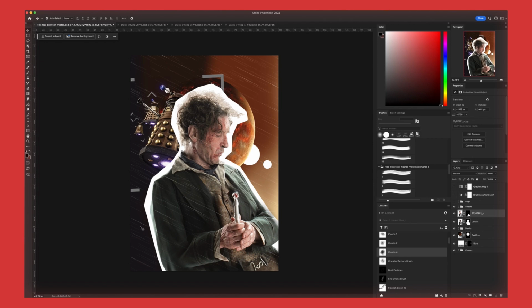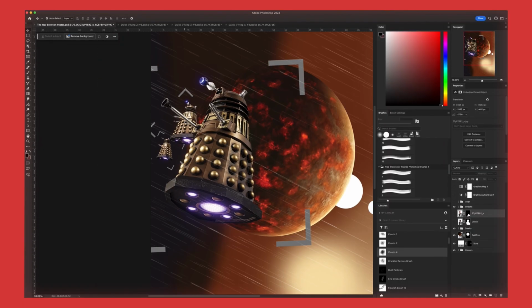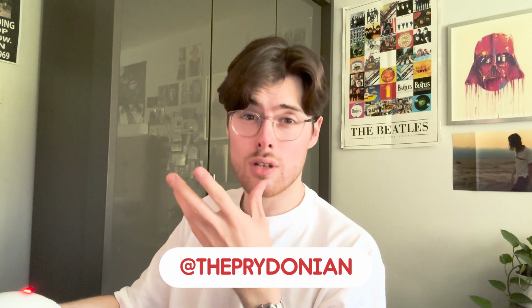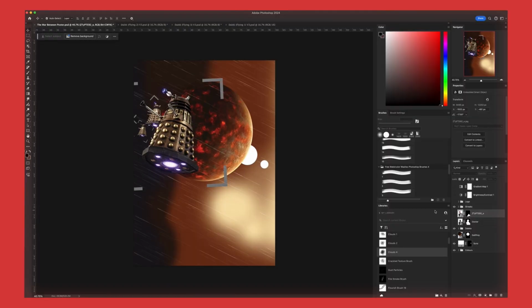On the dark side we have the Daleks, and I can't go any further without mentioning the amazing James Johnson, who has supplied these superb renders of his Dalek models, new series Daleks. Absolutely fantastic. So thank you, James. Please do give him a follow if this is your thing, if you love Doctor Who, if you love 3D modelling, even if you don't love Doctor Who. He's extremely talented. So yeah, so far that's what I've got in mind for the composition.